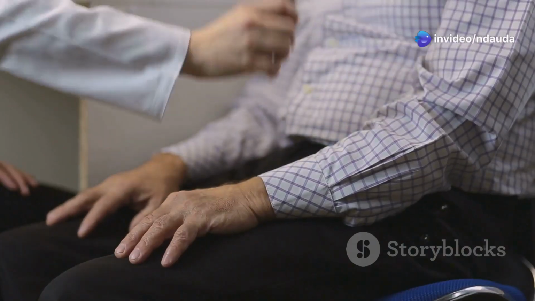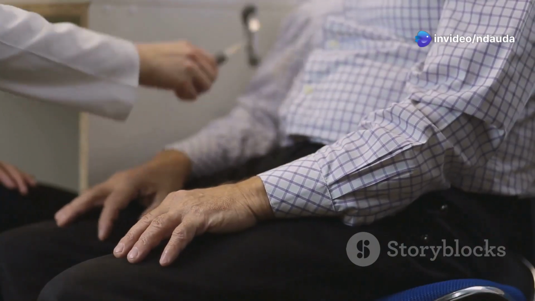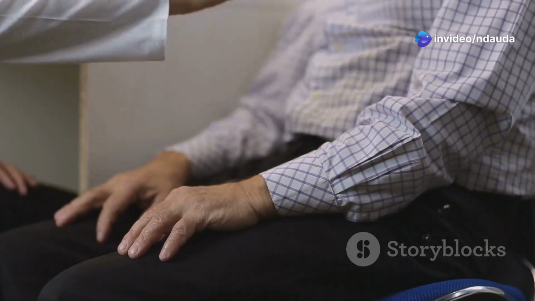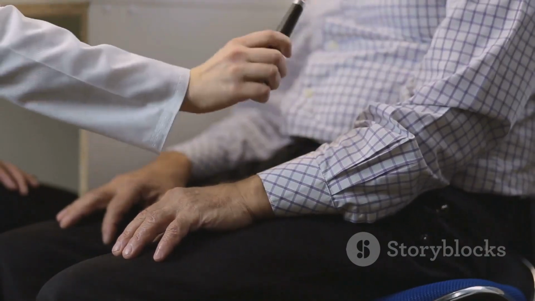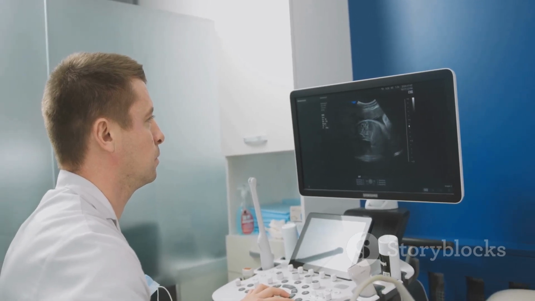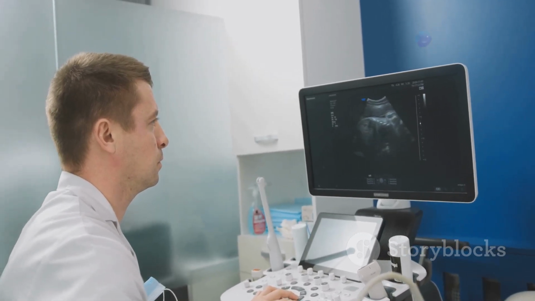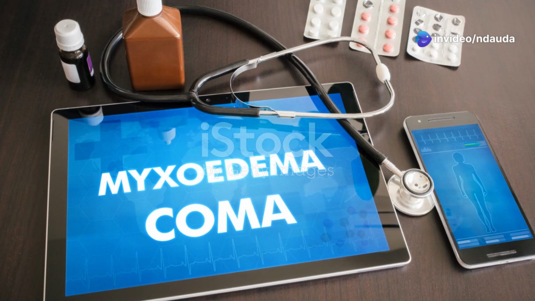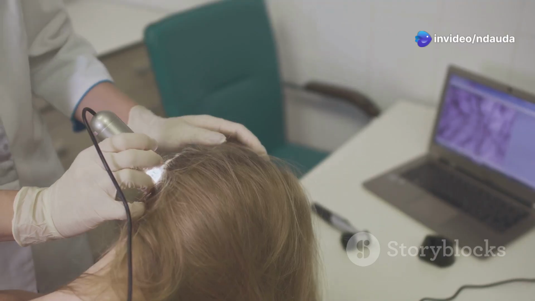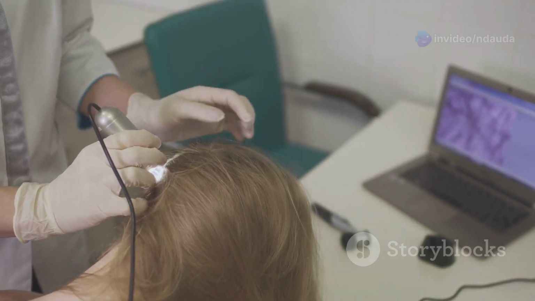Central nervous system symptoms can include forgetfulness, myxedema madness, absent ankle reflexes, and carpal tunnel syndrome. Reproductive issues may involve infertility, decreased libido, and erectile dysfunction. Dermatological symptoms often include myxedema, alopecia, dry skin, and carotenemia.